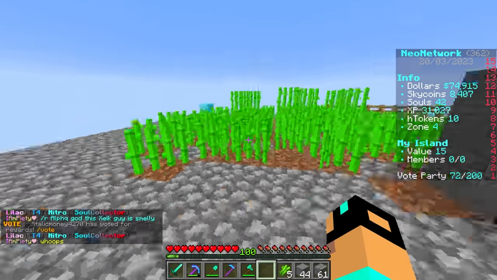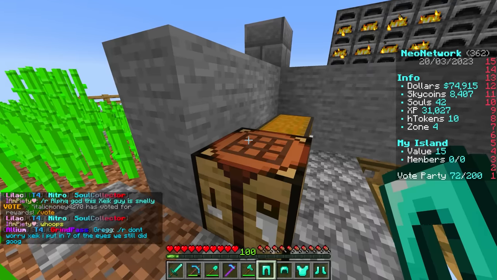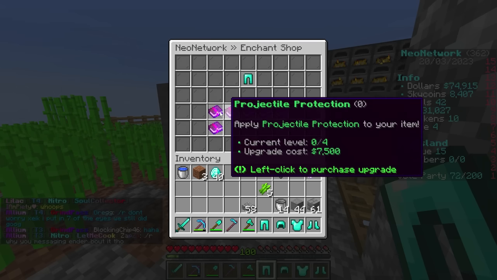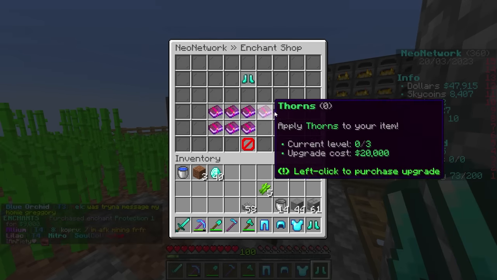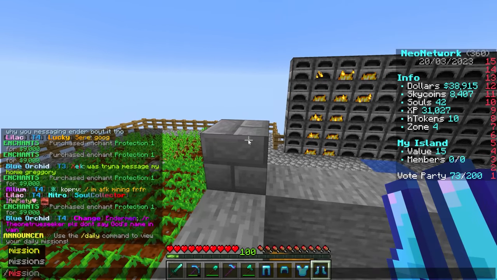I'm just going to throw them off the edge. I don't personally like them. Some of you may like those enchants, but I don't. So we'll just do slash enchant on both of these and buy protection 1 like that. Okay. And then the last one here. There we go. Okay. And then what mission?